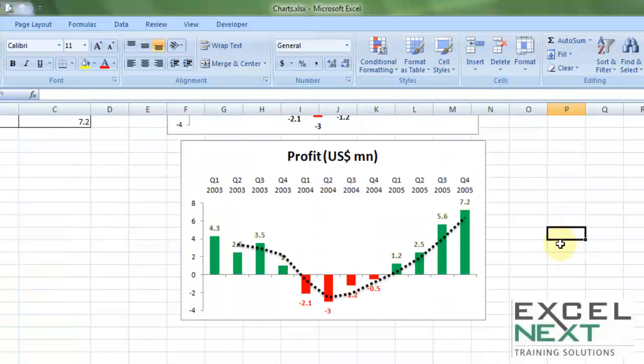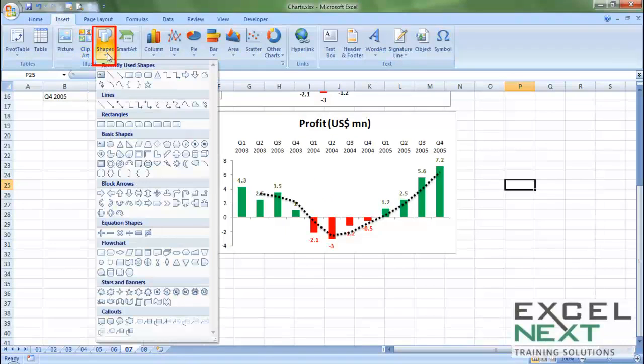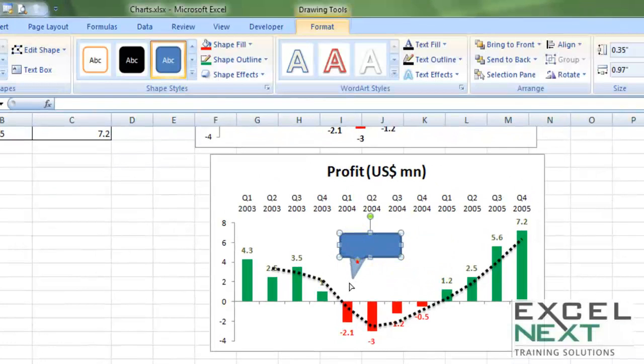So there you go. If you put that in your PowerPoint or Excel and show that to your audience, they will have a better understanding of the trend that is going on. And just as a bonus, you would also want to share with your audience why this happened. Just like in comics, I would want a callout from insert, shapes, and within shapes, at the extreme last, you'll notice the callouts section. If I choose, let's say, the rounded rectangle callout, I can draw a callout something like this. Point the yellow diamond to the one which says the starting point of losses.